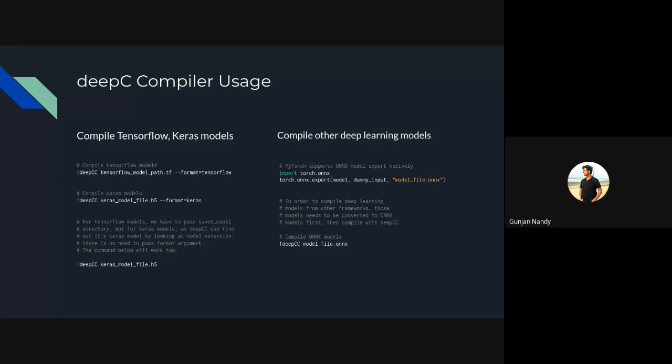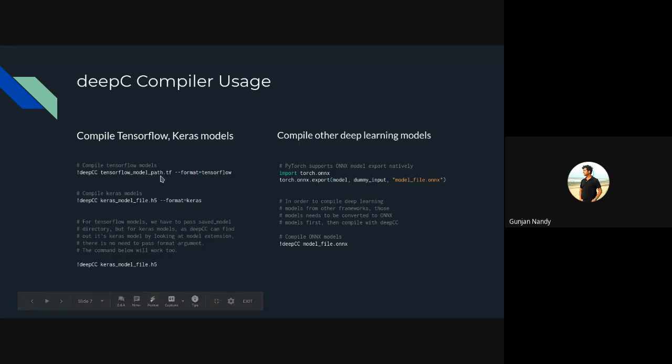Currently in the use cases, there are multiple steps that you need to go through. I have already seen that people are first converting to ONNX, then compiling with ONNX compile. You don't have to do that for TensorFlow and Keras. At least you would be just doing a simple line of code.